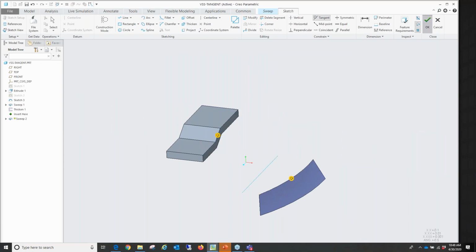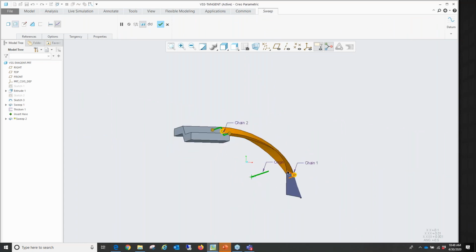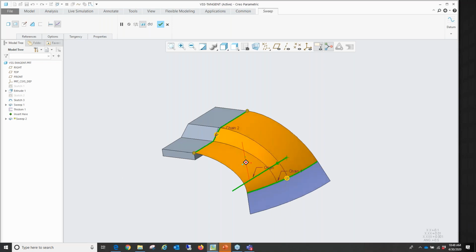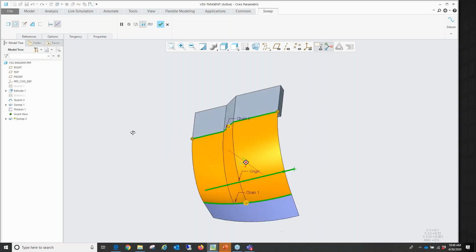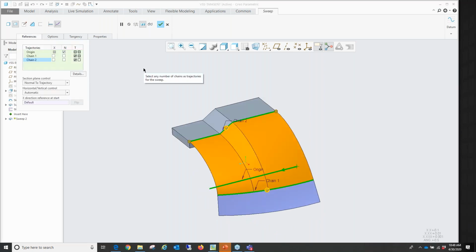So now when I say okay, you can see here, if I turn on the surface up above, it's going to sweep along, but notice it's tangent everywhere. At this end here, it's tangent. At this end, it's tangent. Here in the middle, it's tangent. Same thing up above here. I've got a nice tangent connection there as well. So if you're trying to get a nice smooth connection as you're sweeping along, you've got to use these tangent trajectories to do that. But it's got to be the edge of a solid or the edge of a surface for this choice to be available to you.